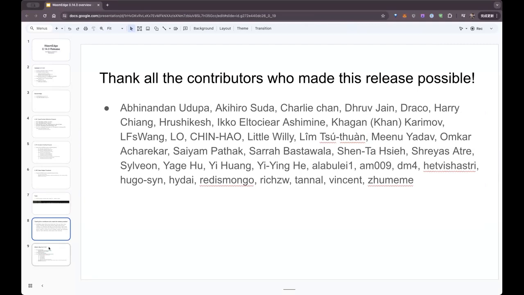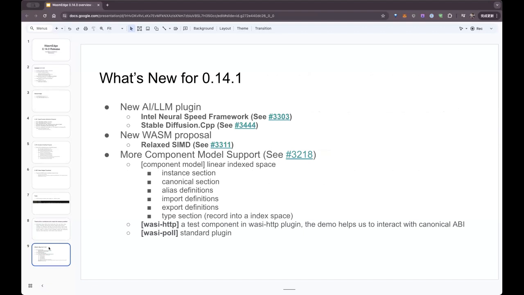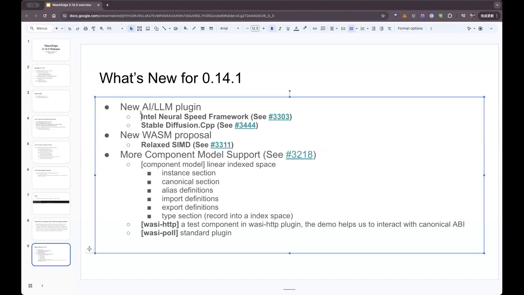And the last slide is I just want to mention that in our next release, we will have the following new features. We will have the Intel Neural Speed framework, and we will have the Stable Diffusion CPP. So now you can use different frameworks to run your AI LLM model, or you can use our Stable Diffusion plugin to generate images from a text prompt.